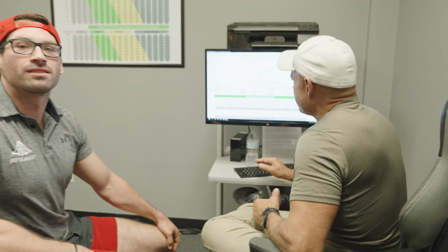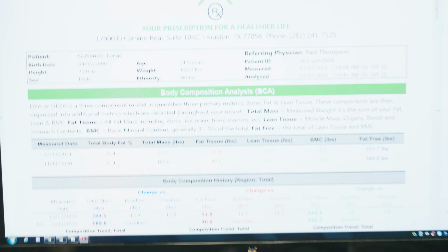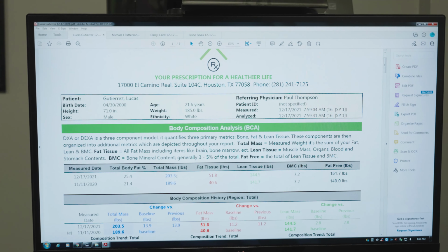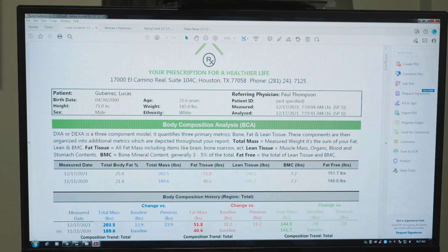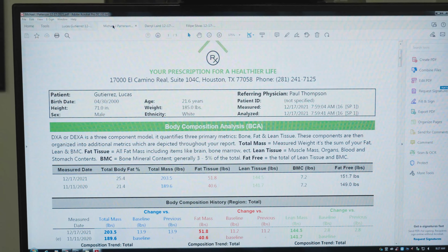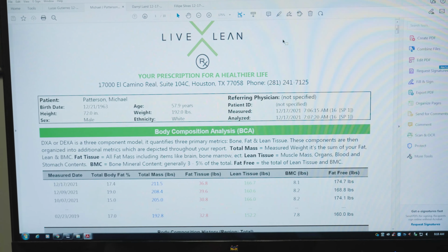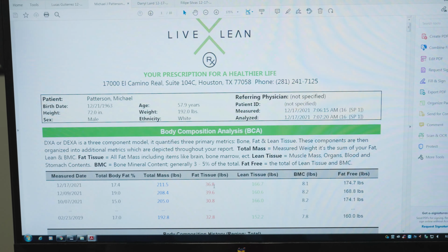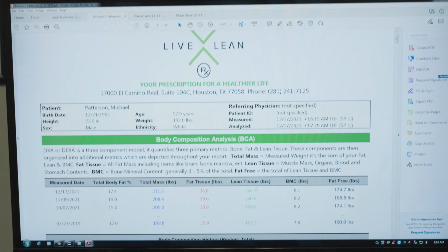So starting off, here's our baseline numbers. This is Lucas Gutierrez, and he's coming in at 25.4% body fat, 203.5 pounds of weight, 51 pounds of body fat, and 144.5 pounds of muscle. And this is me. I'm at 17.4% body fat, 211.5 pounds, 36.8 pounds of fat, and 166 of iron steel muscle.